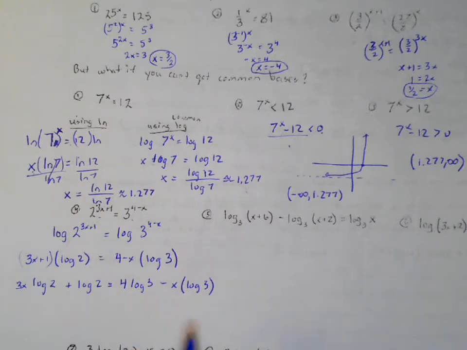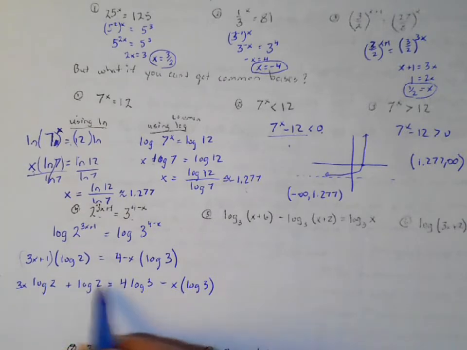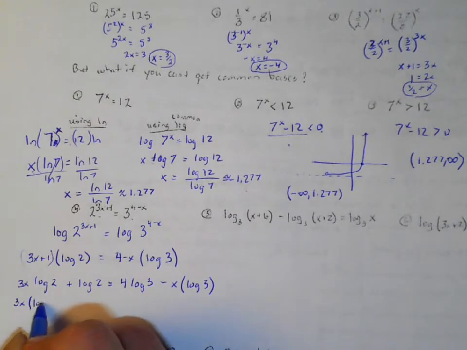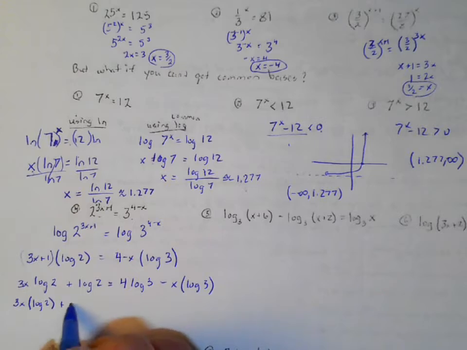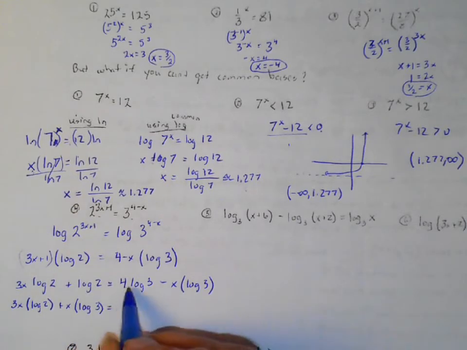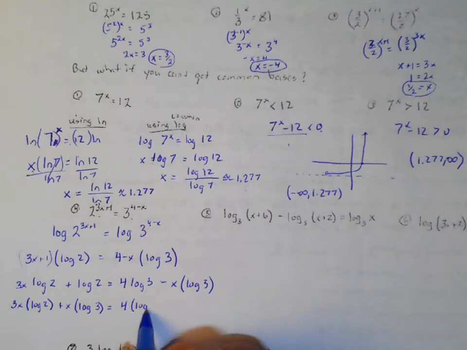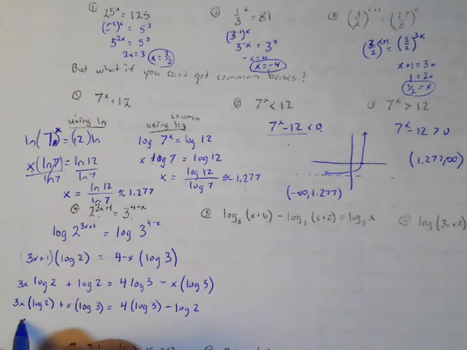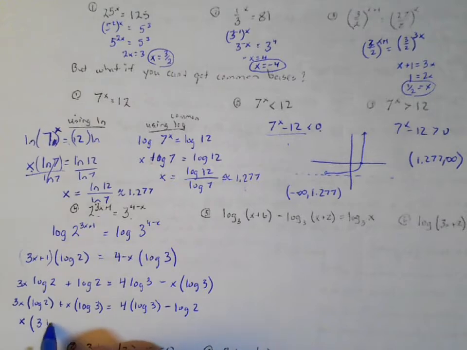Okay, if I move all the x's to one side and all the other numbers to the other side, really think about these as just numbers, right? If I have 3x times some number. So I'm going to bring the x's to the left side. I don't really need the parentheses there, but you can. And I'm going to bring the numbers over here with no x. So I'm going to take this and subtract it over there. If I factor out an x here, this is going to be x and 3 log 2.